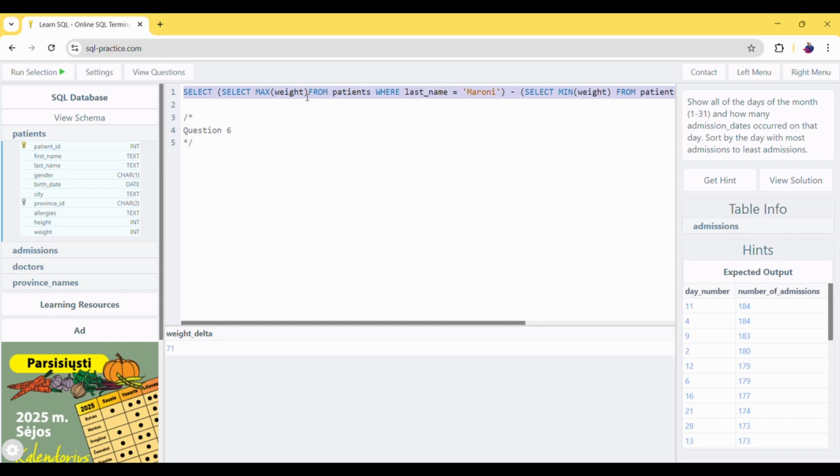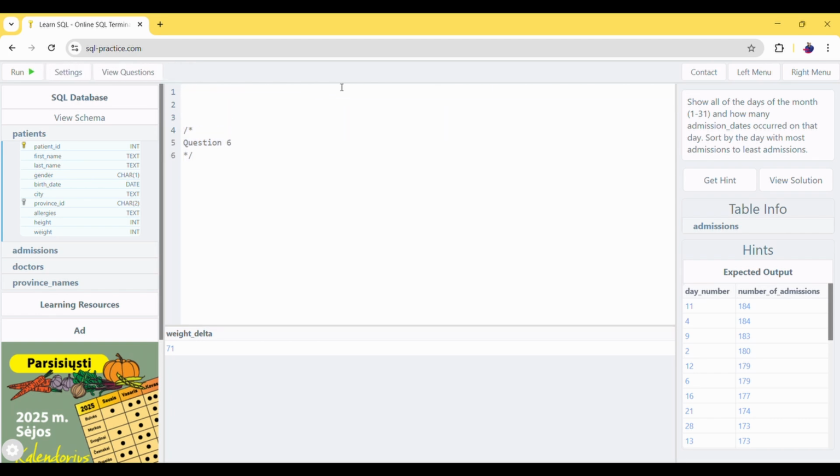Deleted. Oh, so sorry. Show all of the days of the month 1 to 31 and how many admission dates occurred on that day. Sort by the day with most admissions to the least admissions. Show all of the days of the month.